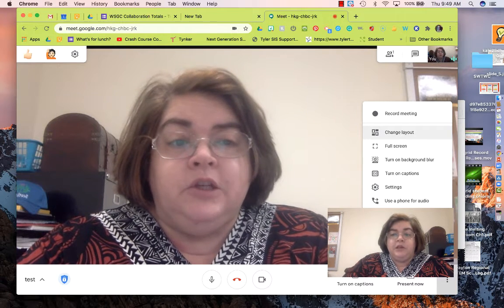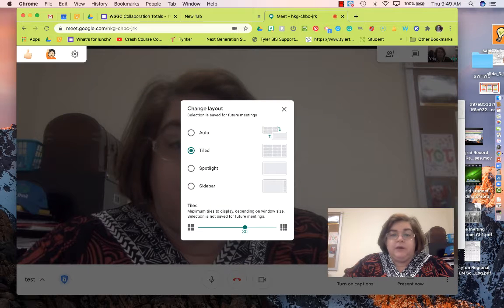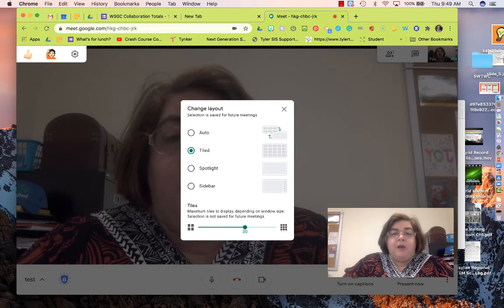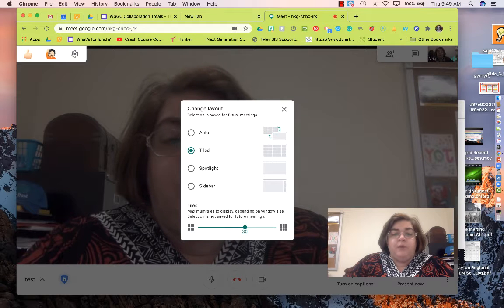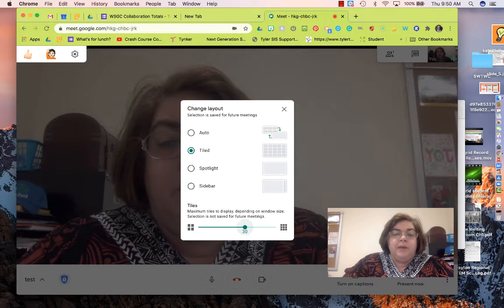We're going to be looking at the change layout section right now, so I'm going to click on that. And these are your options that you have right now, and the one that you're going to want probably is tiled. This is a personal preference thing, so which one you pick is up to you. If you want it in a grid view, though, that is the tiling. You can slide this number line here to as many as you need to be able to see all of your kids at one time.